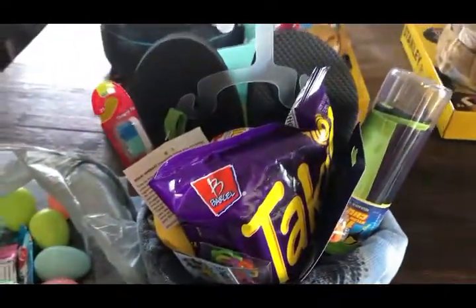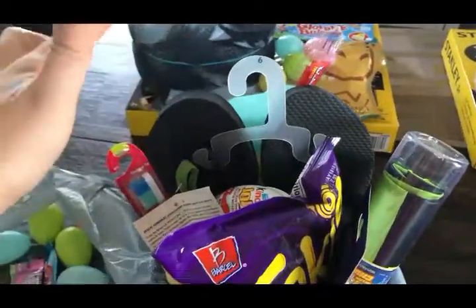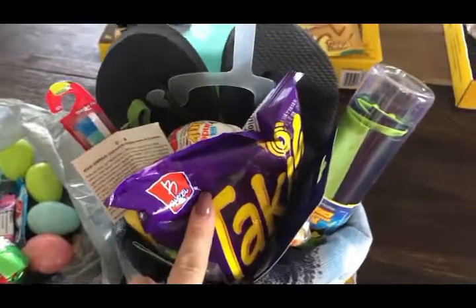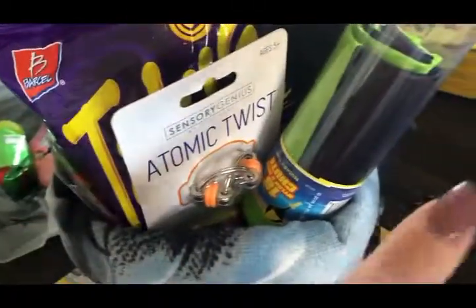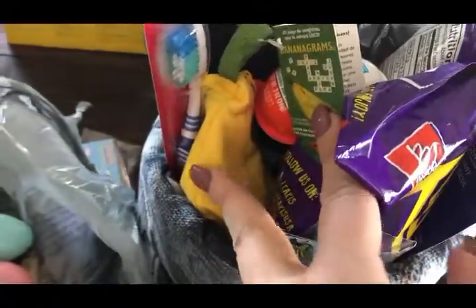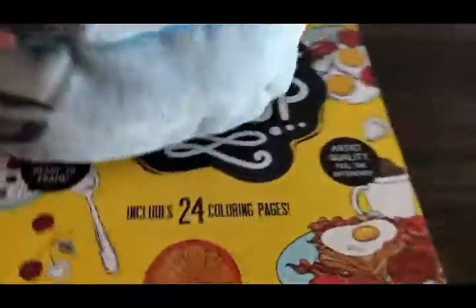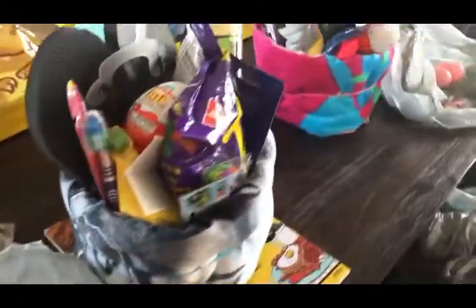And Brenton's. We have a pair of sandals. Sorry, Jason, they're getting excited. A pair of sandals from Old Navy as well. Candy I made. Takis, because he likes Takis. This little sensory finger fidget thing. He liked the spinners a lot, so I figured, let me try this one. Parachute guy. Bands in his. I got him the Bananagrams. A toothbrush as well. And he got this Sunny Side Up coloring book down here. And of course his little mini candies as well. So like I said, Brenton and Keely's go to Florida, which I have to send out real soon.